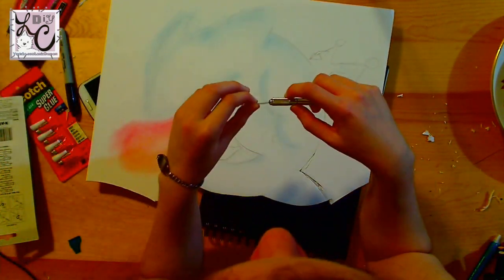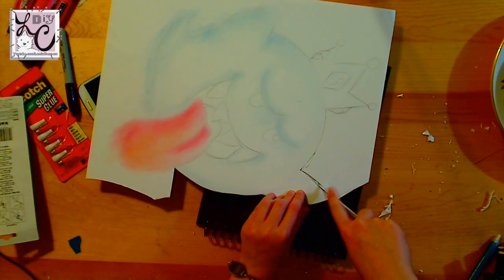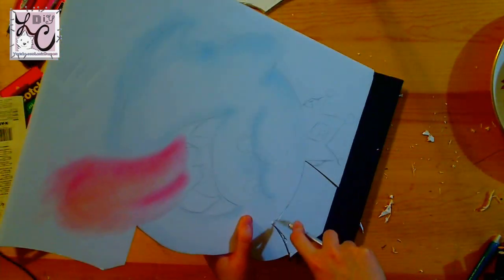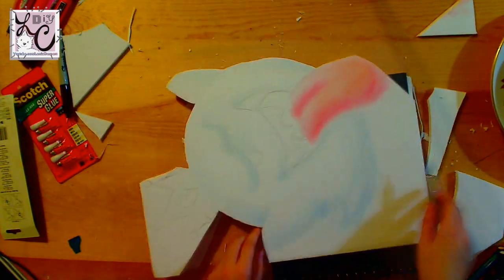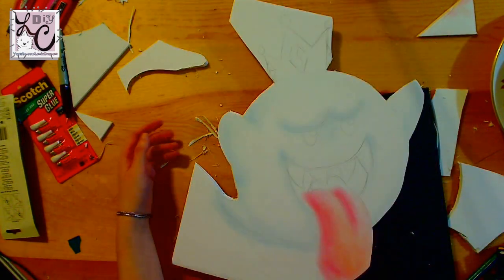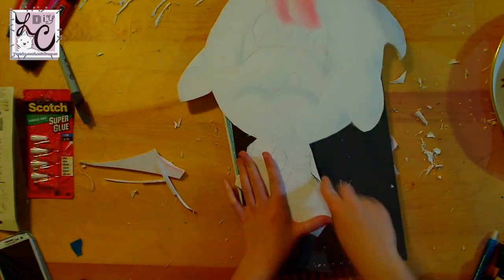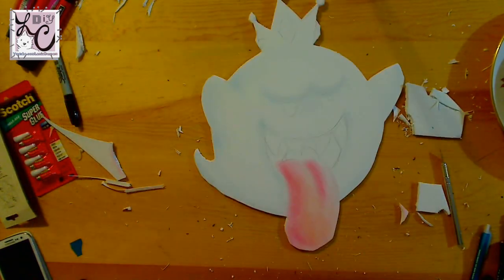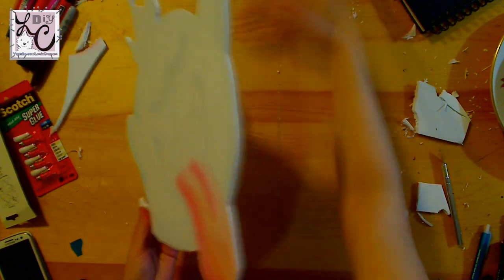You just have to stick with it — this part's the worst, but it only gets better from here. Actually, I take that back — the crown is the worst part. I only had a little bit of trouble doing the crown because there are three little circles on top of it that are very difficult to cut. You don't want to damage the foam board, but it's hard to keep it in place without damaging it. If I held a piece down while cutting, it would still pull on the circle. So be very careful, cut thoroughly, and with some patience you'll have your King Boo.